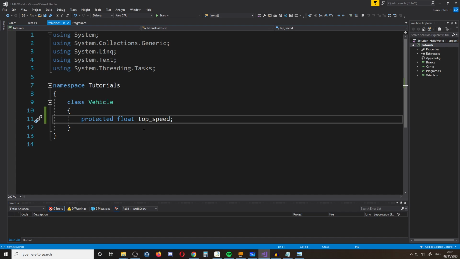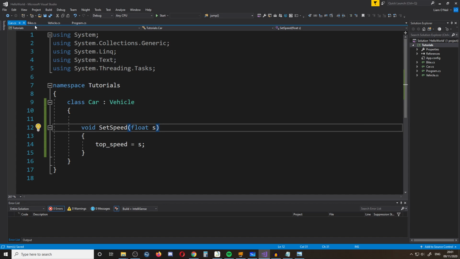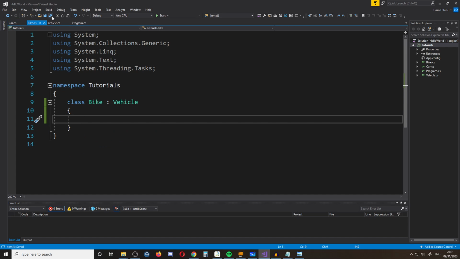So you can access all this information whilst also having specific behavior here, like change gear, or pedal, or stuff like that. Use your indicators on the car, but then you don't need to have that behavior accessible in the bike because, well, although I think you can get indicators on a bike, that's besides the point. Generally, you wouldn't expect indicators on a bicycle.